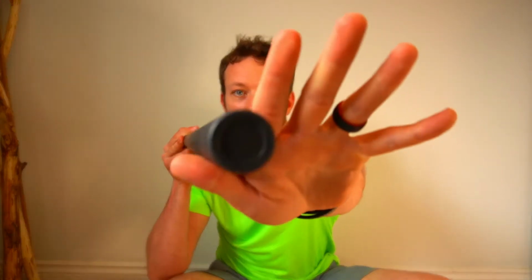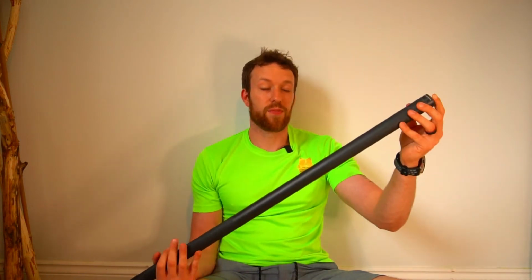Something that did happen: the Strength Shop logo, as you can see, there's absolutely nothing there because it fell out within the first 10 minutes, okay? So, is that the end of the world? No. Does it still work? Of course it does. However, 10 minutes, come on. That could have been improved.